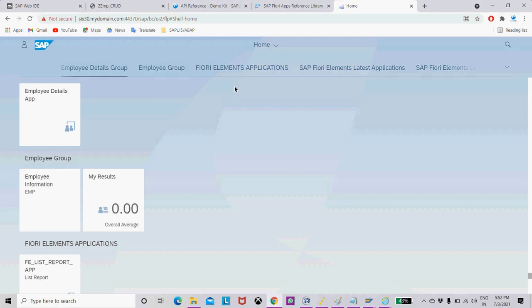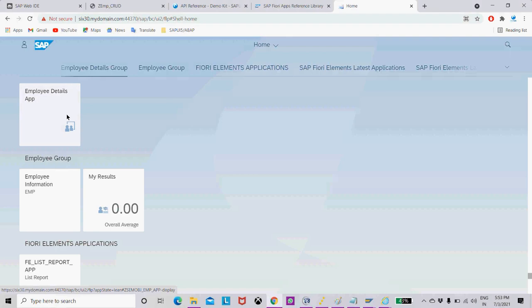Okay, so do we need to configure all this same configuration in the quality server, right? No, in the quality server we don't have to configure all the tiles and groups. That is not required, because all that configuration is already captured inside the customizing TR and the workbench TR. Both of these TRs hold all the information. We only do these things in development. Once all the information is captured in the TR, we just have to move this TR from development to quality. Once you open the quality Fiori Launchpad URL, you can directly see the app.